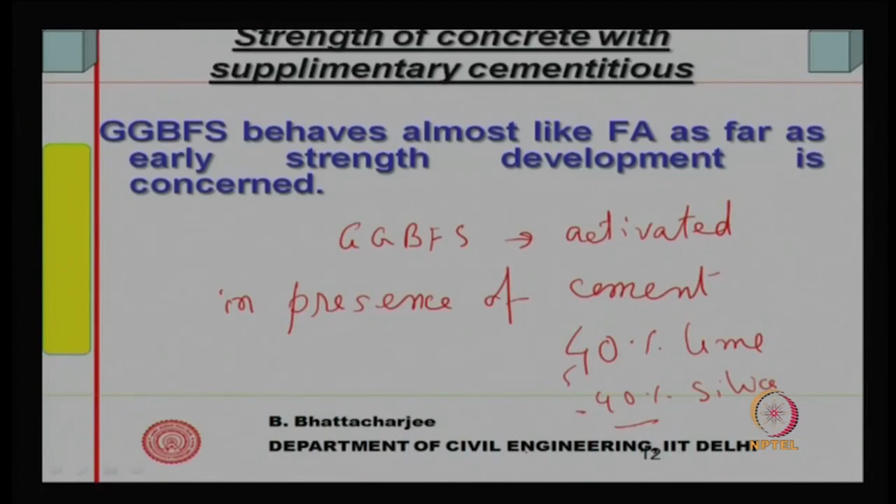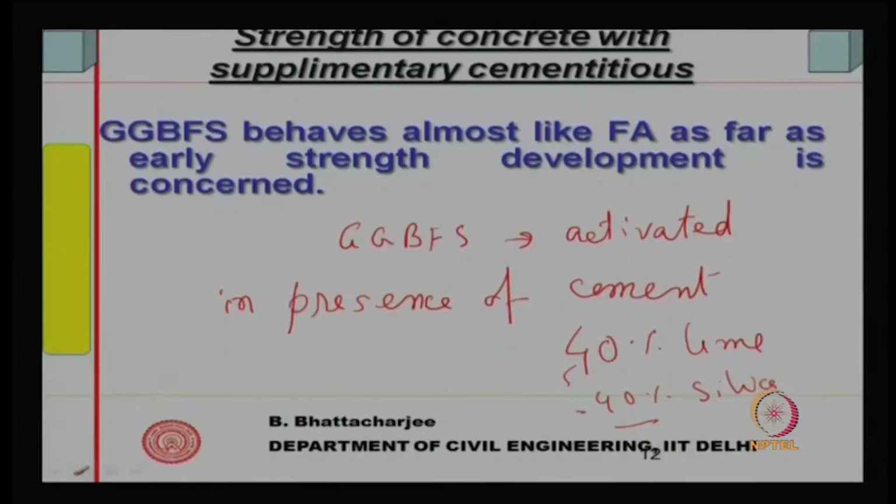Part of the cement, like something like 60% slag, 40% cement, this actually activates the slag, and therefore, slag shows its own hydration product together with the cement hydration product. And the lime liberated from the cement hydration can react with the excess silica present, which did not react with the lime of the GGBFS, and they will fill in the void space within.